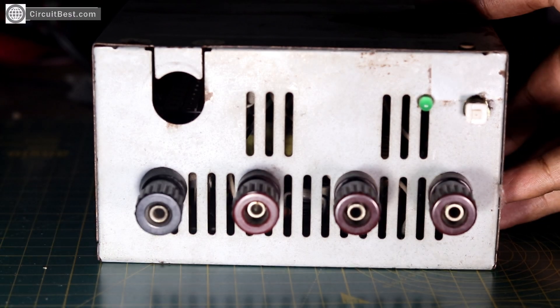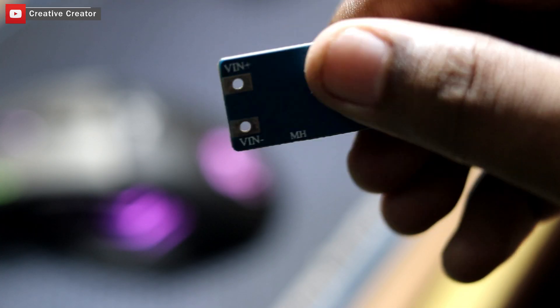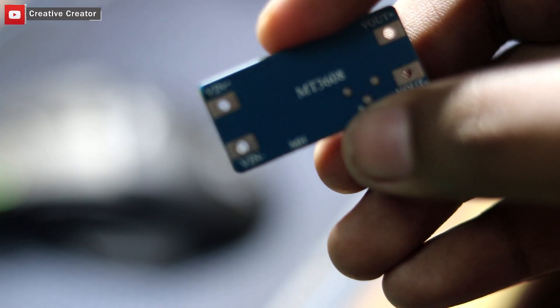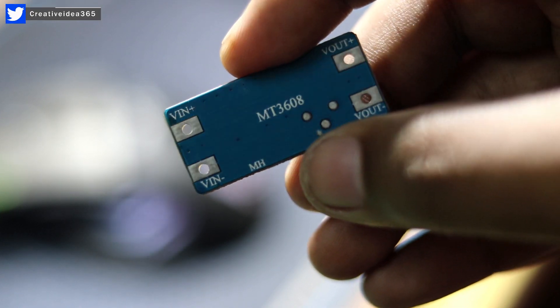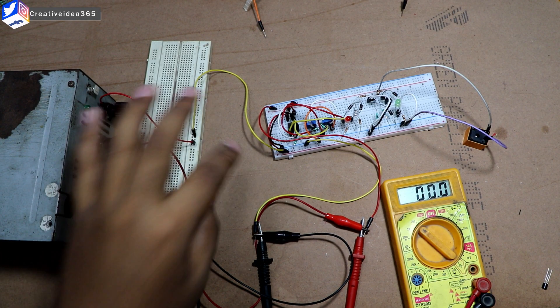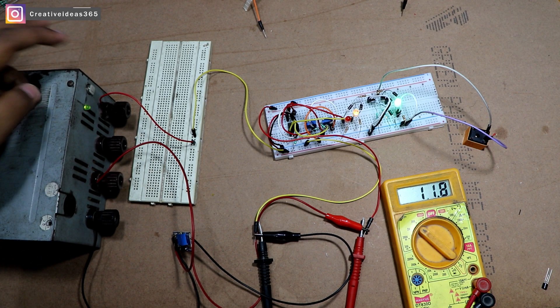At next I used my power supply and set the voltage at 12 volts. Now I need a variable power supply I don't have one so I used the boost converter module. After checking once again the circuit I turned on my power supply. I found it was not working properly.